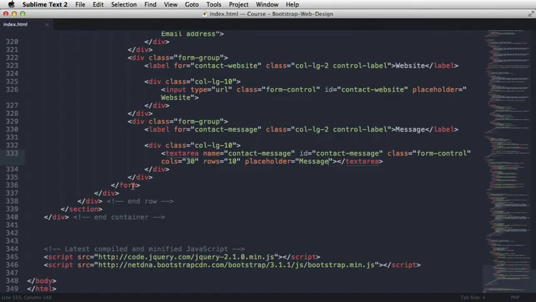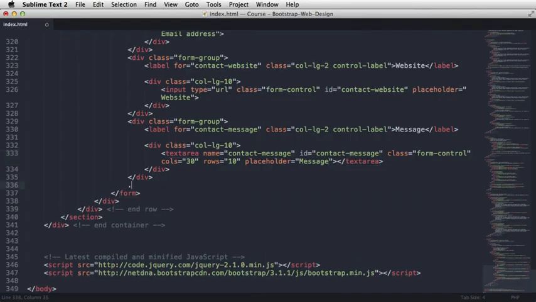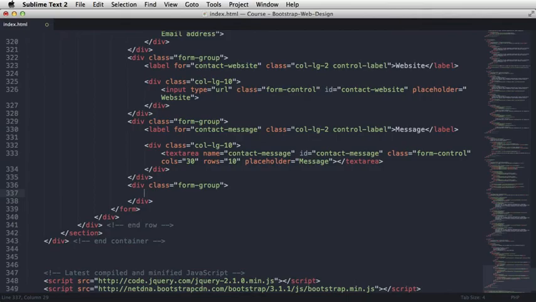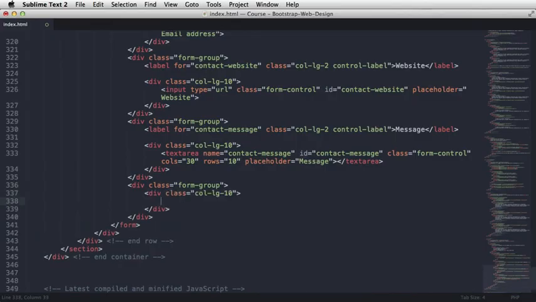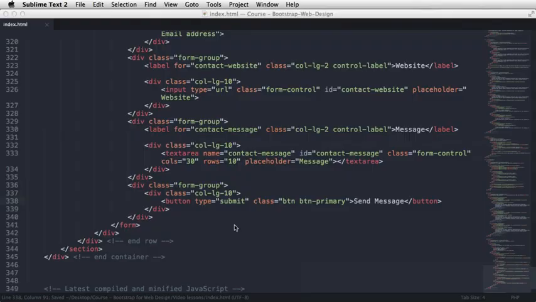At the very end, I'm going to add another div with a class of form group, and this will hold my submit button. So in here, I'm going to say class col lg10, and inside I'm going to have a button. Type will be submit. Class is going to be btn, and let's do a btn primary. Send message.